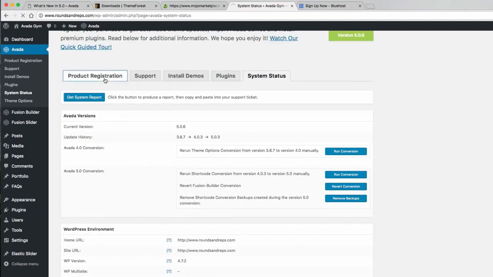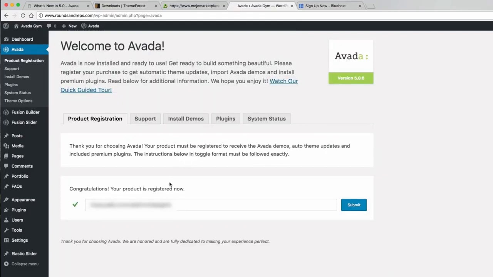The final thing I want you to do with Avada is go to product registration. Now, I'm already registered, so I can't really show you how to do this, but essentially you need to register the product so it will auto update and you don't even have to worry about it. And you can have support from Avada for, I think, six months. It's going to run you through all of the descriptions.